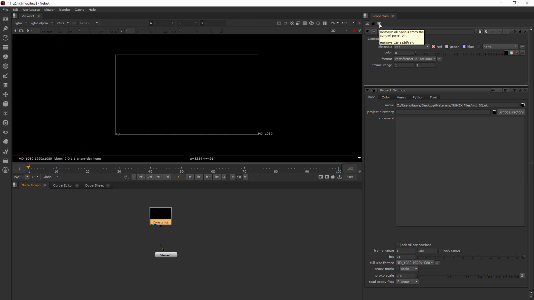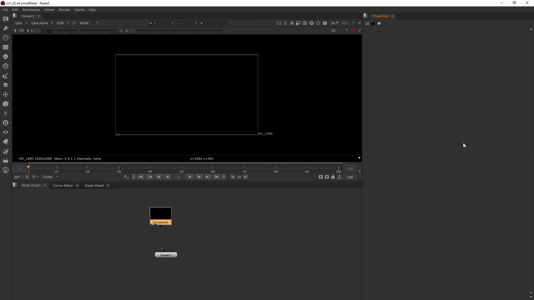So I'll go ahead and click the remove all, and then it cleans it up nice and fresh for the next node that you open. This is also helpful if you have a bunch of nodes that are the same, like maybe you have a bunch of transform nodes and you only want to be working on one, just so you don't accidentally grab the wrong one. You can clear that and then open the one that you do want to have.